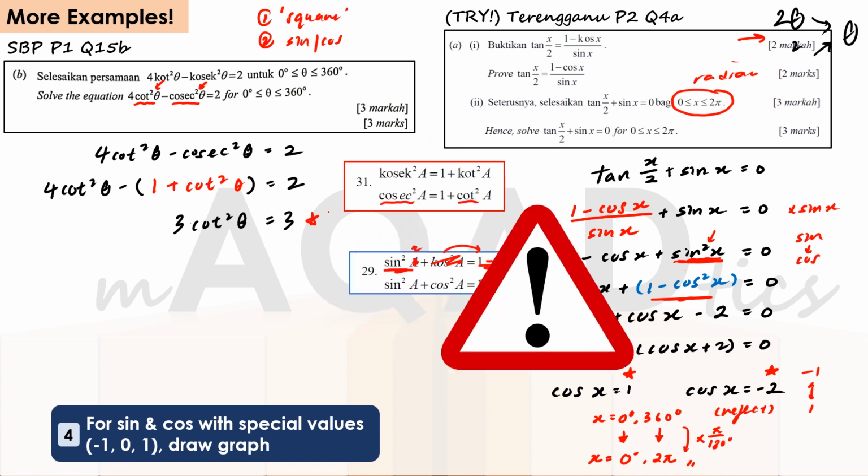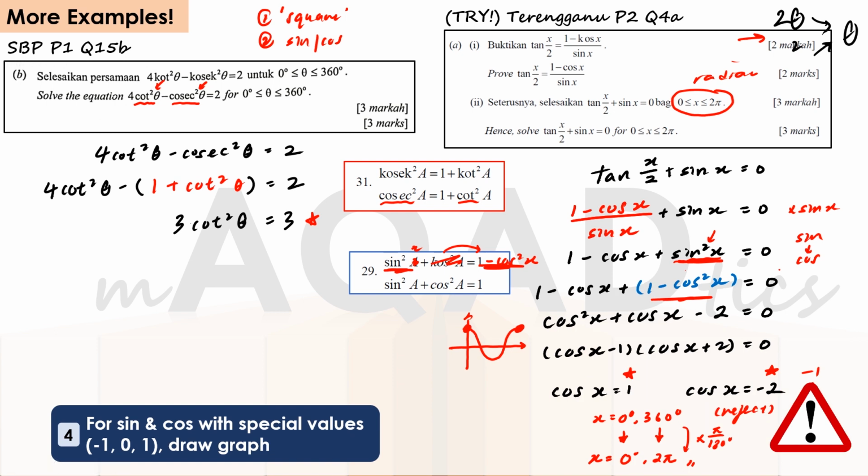This one is not that similar compared to our previous examples. In our previous examples, our goal was to change it to the quadratic equation format. But this one does not look like a quadratic equation. It's okay, because after the goal, we want to find the function's value, so this is the same as well. Cotangent square theta equals something. If I move the 3 to the right side, it will become 1.